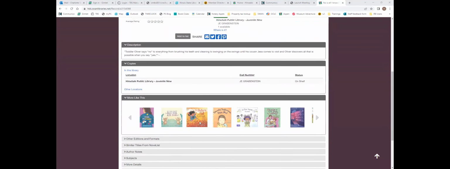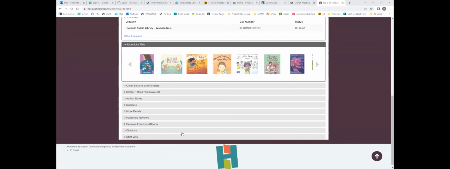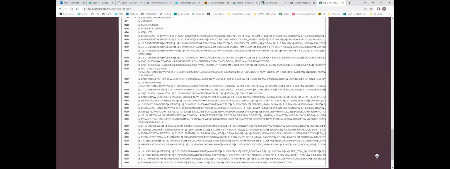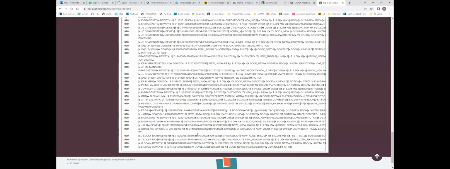So go down to staff view and expand that, and then go all the way to the bottom of staff view. You get all this item information. And so you can find the juvenile versus adult is in subfield Z. And there is one edition.